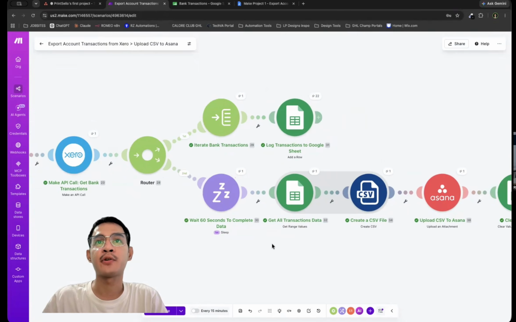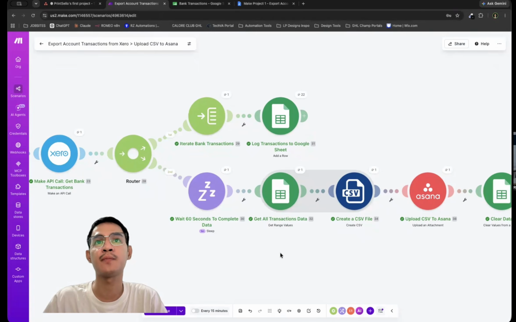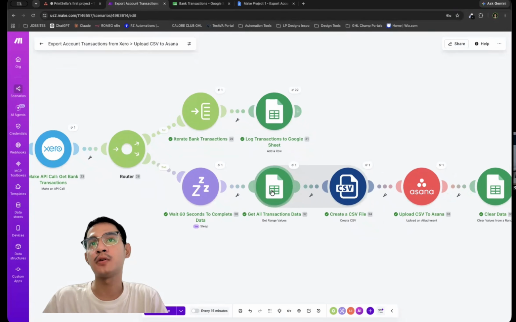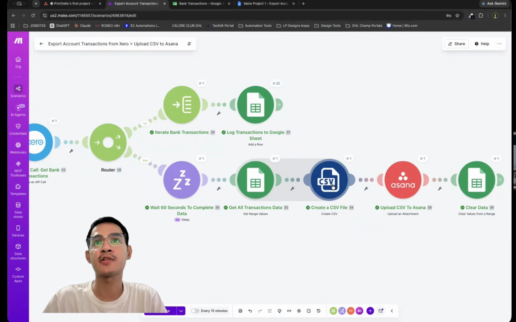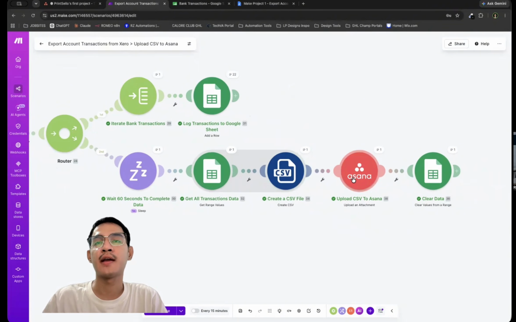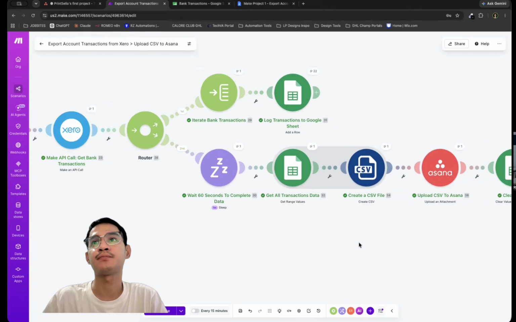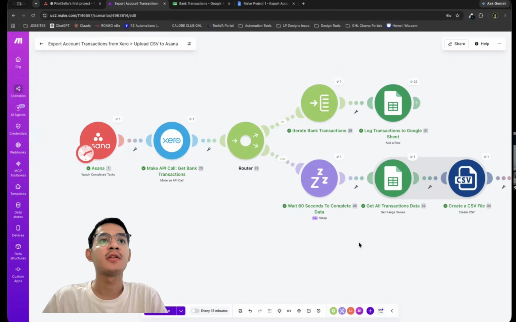Once the timer is done, and once the bank transactions have all been successfully logged into the sheet, we want to get all that data, transform it into a CSV file, and upload that CSV file to the task that's just been completed. And we want to clear out the data again so that it can be reused every time a new task is completed.